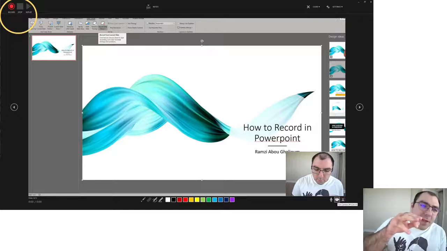In the top left-hand corner, when you hit the record slideshow button, you're going to see the record button at the very top. In the very bottom right, I don't know if it'll show up depending on where I'm pointing, but you can see it in the photo there, there's a button that says turn camera off. Your camera, I think, should be turned on by default.